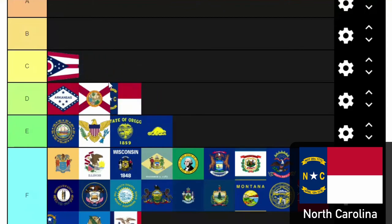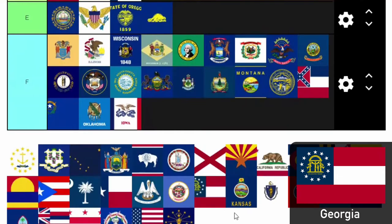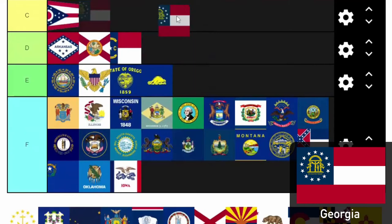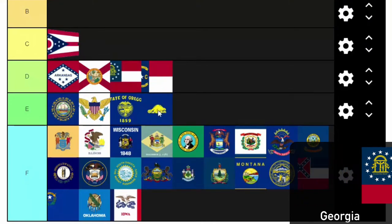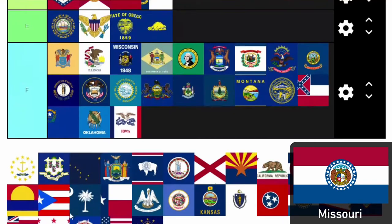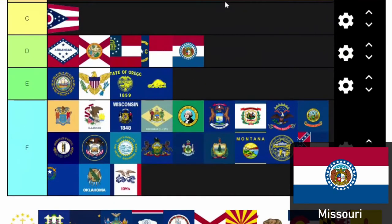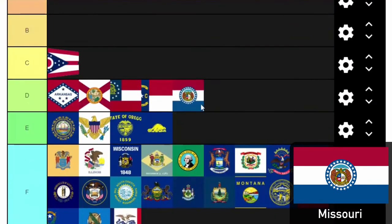North Carolina is simple but ugly in its disproportionality. It gives two dates, N and a star and a C, and then a big bar of blue. I like its simplicity — you could draw this from memory with its four colors. Georgia — still flying those colors. So much writing: constitution, wisdom, justice, moderation, in God we trust. Missouri looks like Paraguay or something — two bears in the middle holding a plaque with three elements and writing far too small to understand. This one could have been good if they simplified it.